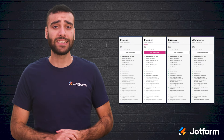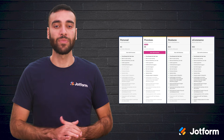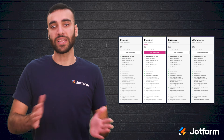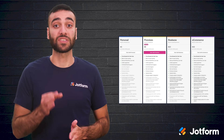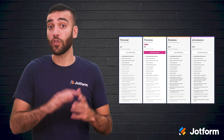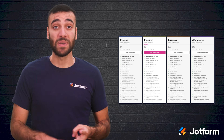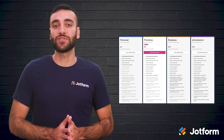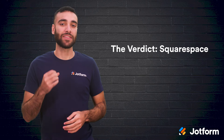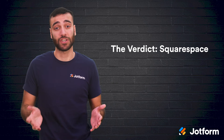WordPress also has a paid tier system, but it depends on whether you choose WordPress.com or WordPress.org. The .org site is open source CMS software, which is completely free — the cost comes into play when you purchase a theme, hosting service, and domain. The .com site bundles all those costs in four tiers: Personal, Premium, Business, and Ecommerce, ranging from $4 to $45 billed annually. Overall, depending on the plan, Squarespace may end up being cheaper than the WordPress tier providing the same functionality.